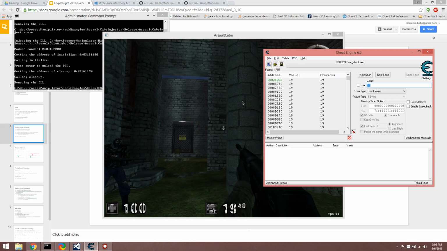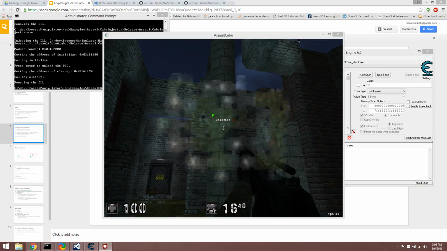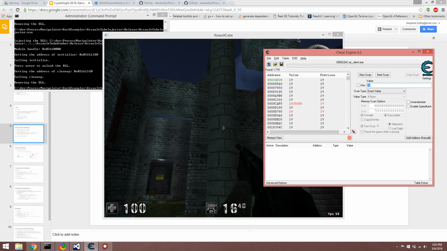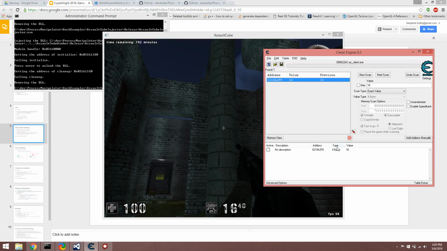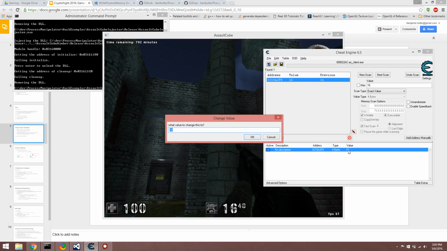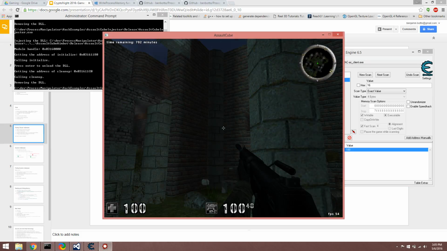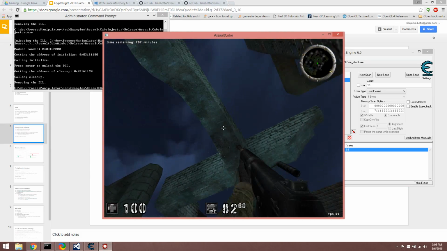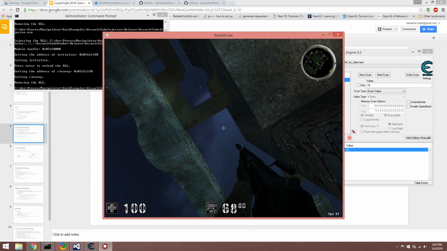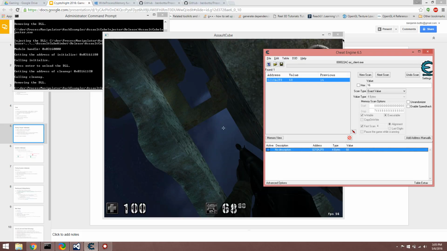If I go into the game now and shoot a couple of times, then I can search through this list of values for all values that are now 16, so things that have changed from 19 to 16. That weeds it down to this one address. And if I add it to my list down here, I can change it to 100, say, and you'll see that that changes my bullets in game. So that seems to be the correct address.